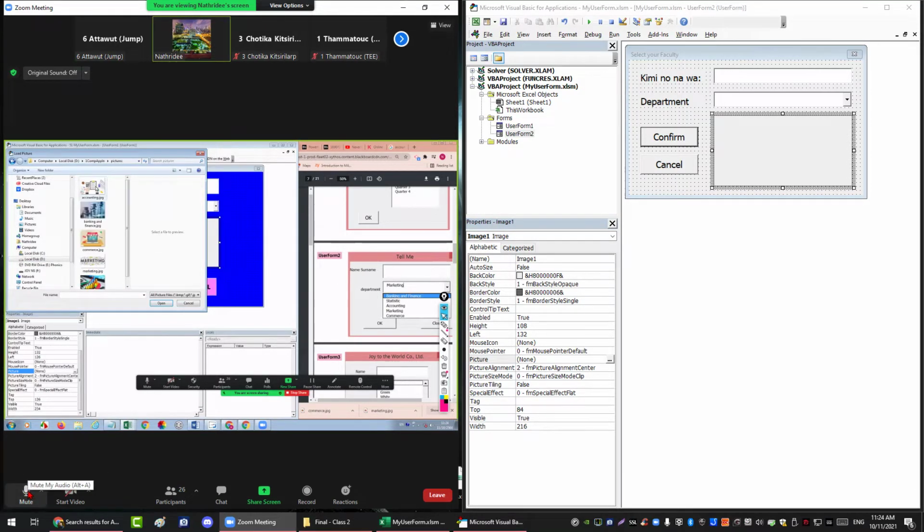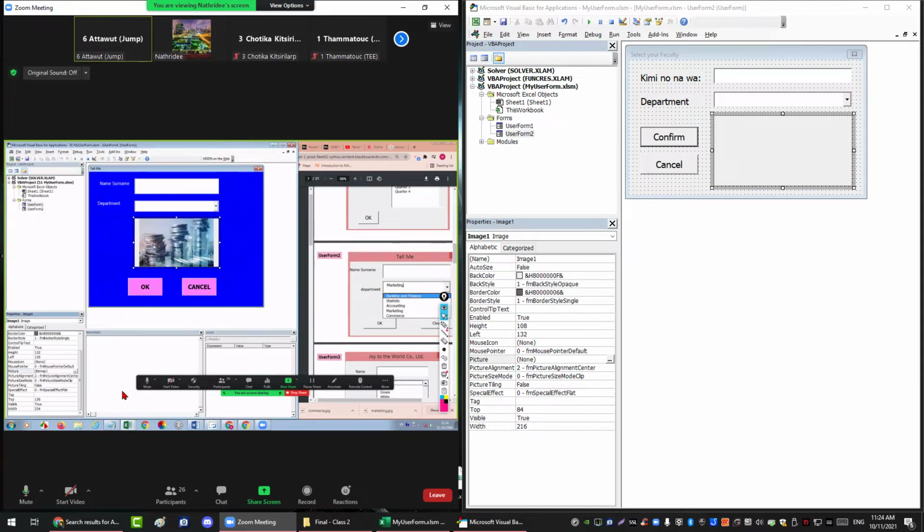So here, teacher, I can't use a PNG picture? Why? What did it say? My picture, I saved as PNG but it shows nothing. Okay, so can you change it to another file type, such as JPEG, thing like that?